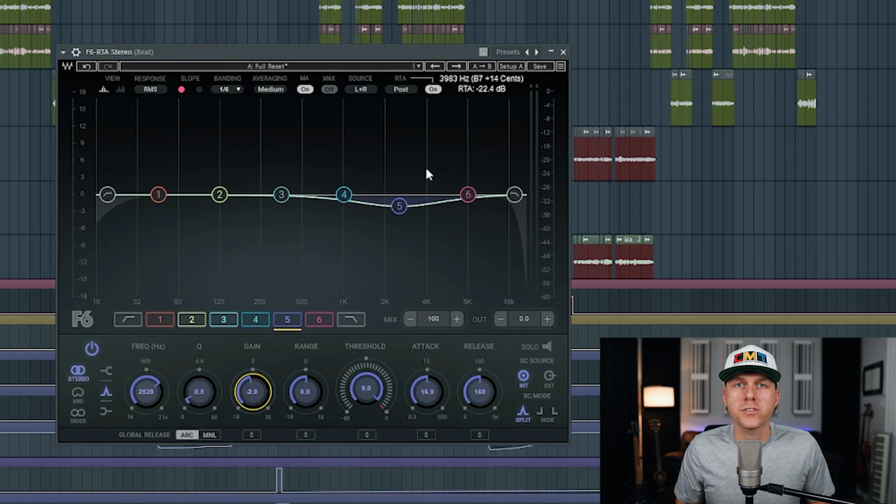Just trust your ears and realize when you've pulled back too much on the instrumental, because a lot of instruments are going to be living here in the upper mid-range. You're going to have the top end of your snare, the hi-hats, the melodies, and if you take out too much, it's going to make everything sound weak, and that's not what you want. Less is going to be more when it comes to creating space for your vocal, but just dipping a little bit right here is going to allow the vocal to cut through the mix.